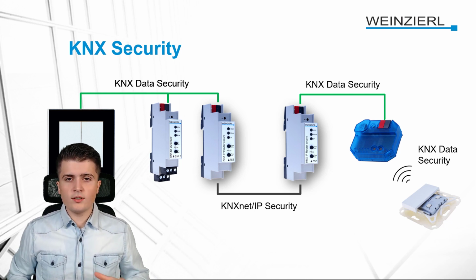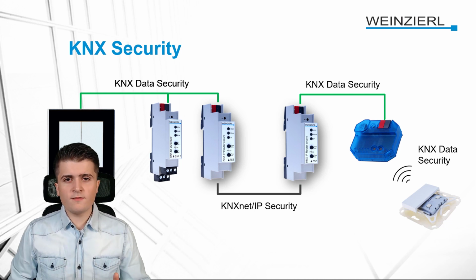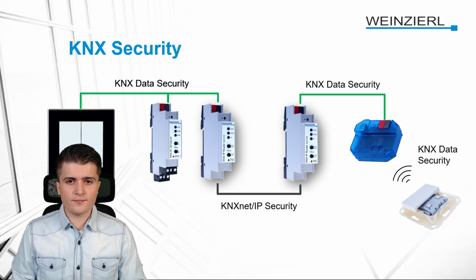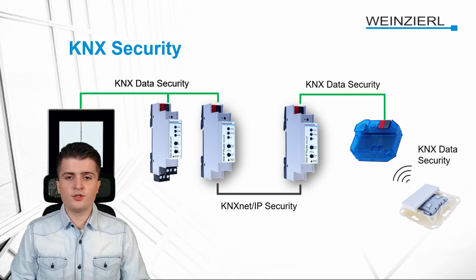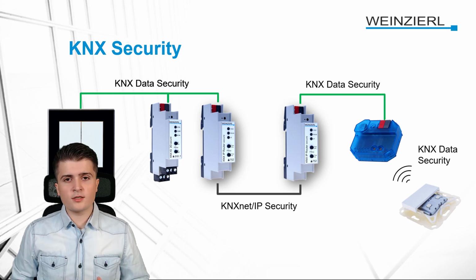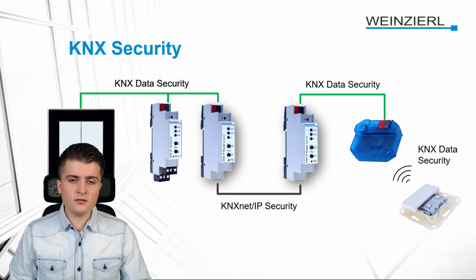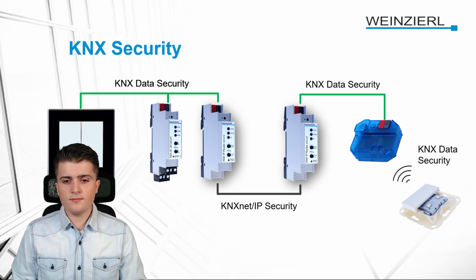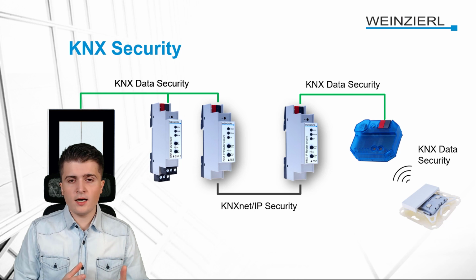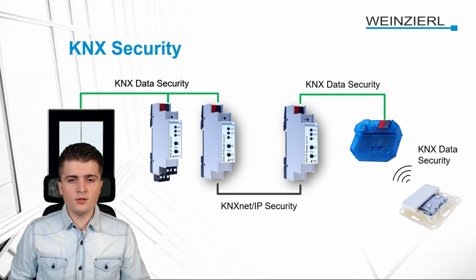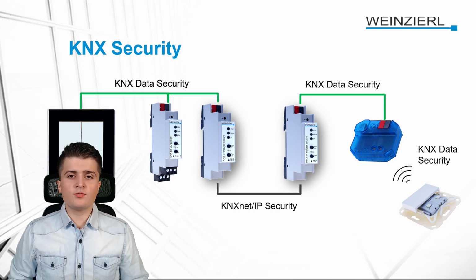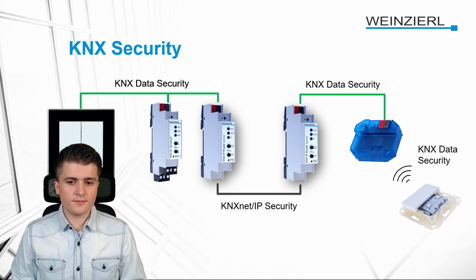So in this network we have total security, which means all of the devices support this secure functionality. However, you don't have to use only devices which support secure. You can also mix up your network. For example, when you only want to use KNX NetIP security, then only the routers need to support secure, while all the twisted pair devices don't need to use secure. And even in a KNX twisted pair line, you can mix up devices of secure and non-secure. However, you need to know that only the communication between secure devices is secured.